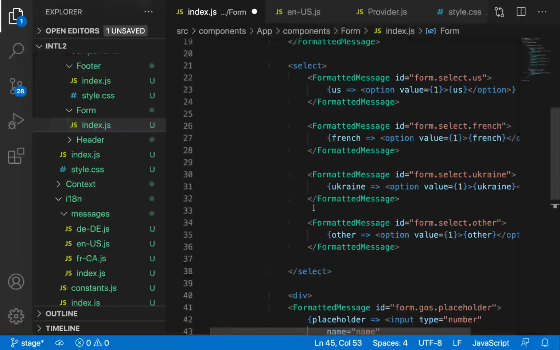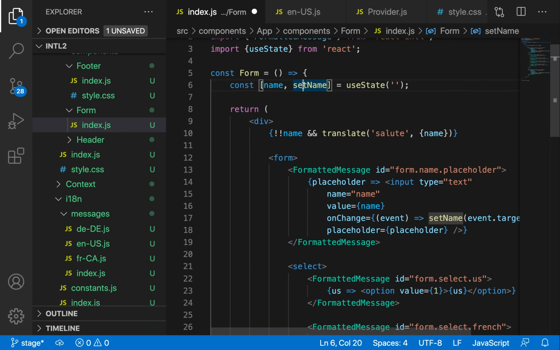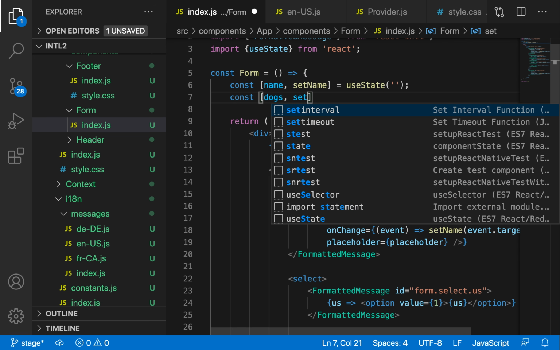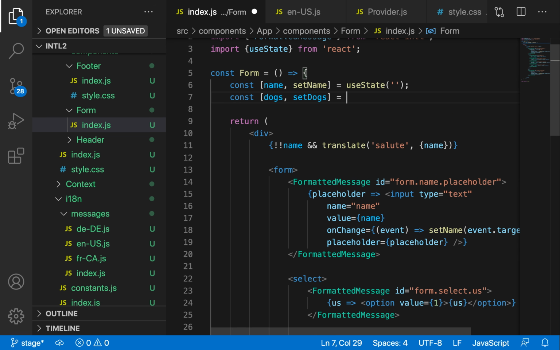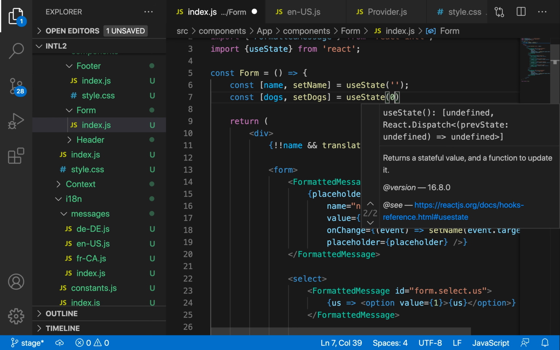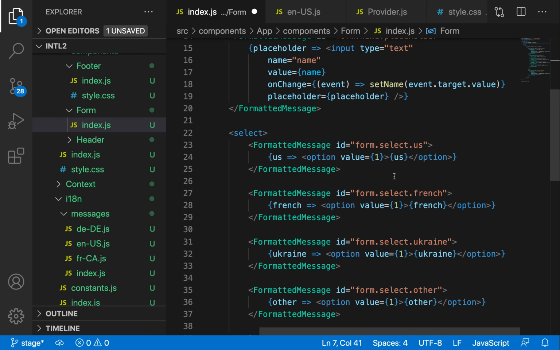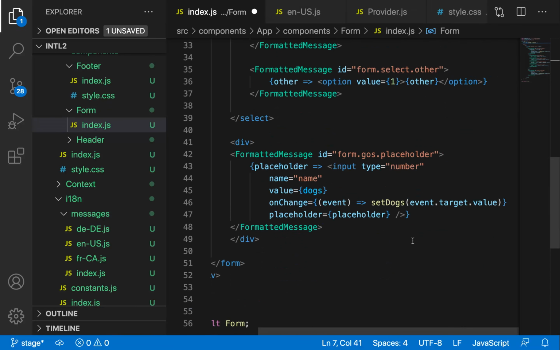Okay, let's create this: dogs, setDogs with state 0. And now we need to add this placeholder, dogs placeholder.